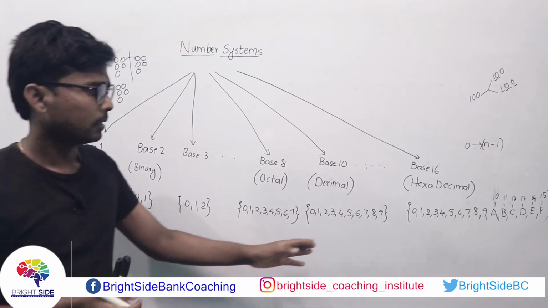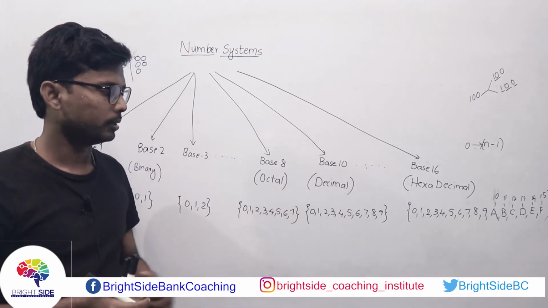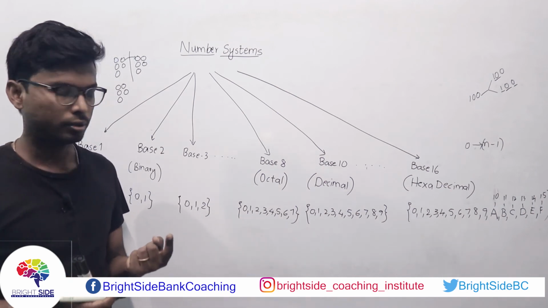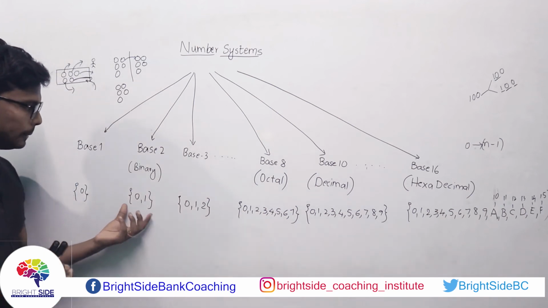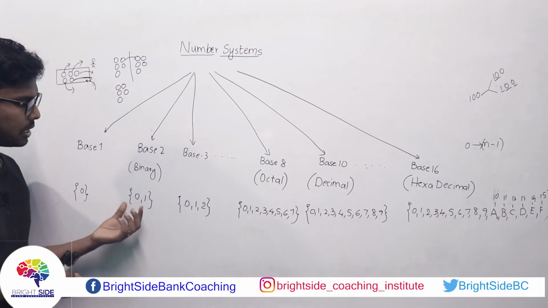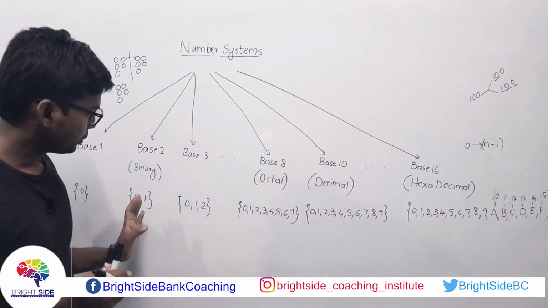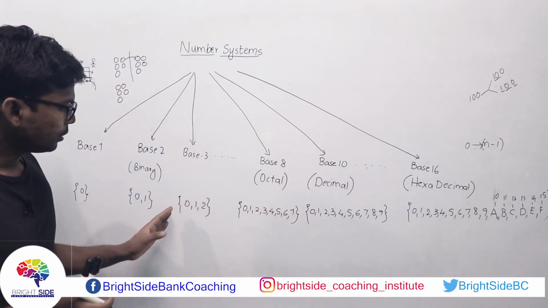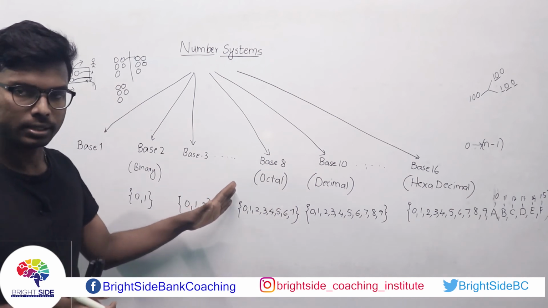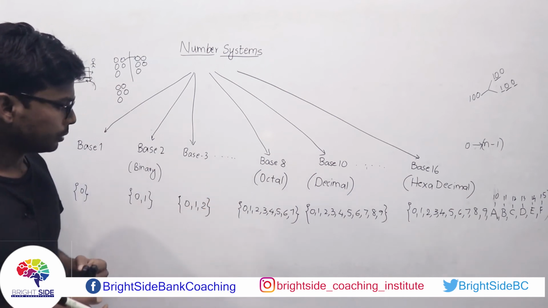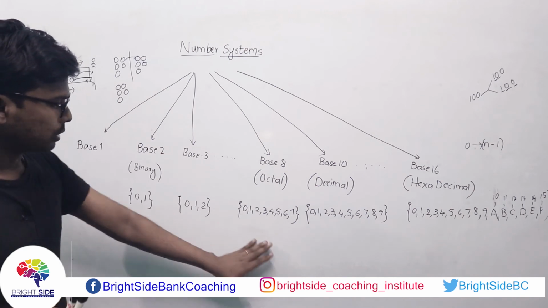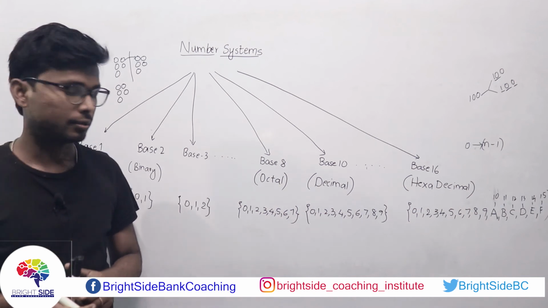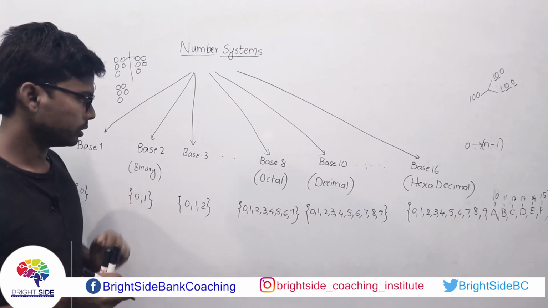Next came the base 10 number system, or decimal number system, which is very familiar to you. We have 10 fingers and we used to count using fingers. And then came base 2, which started when the computer era started. Then base 8 and base 16. You'll also have base 4, 5, 6 and 7, but those are not much important. The representative ones, binary, octal, decimal and hexadecimal, are very frequently asked in examinations, so we'll be more focused on those number systems.